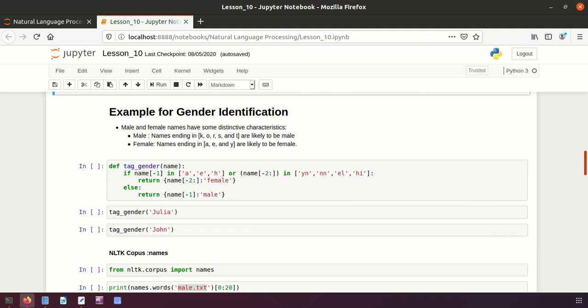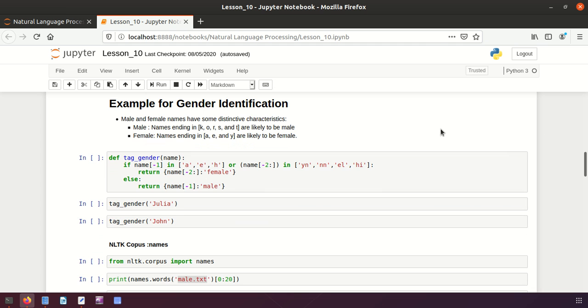And now let's see here, we'll have an example for gender identification. Like we have different names, male names and female names, and how to identify whether a name is a female name or a male name. This identification, friends, is simple and easy if you consider a language like Pashto, Arabic, or Persian. From the name you can understand whether the name relates to female or male. But if you are considering English names, it is somewhat difficult.